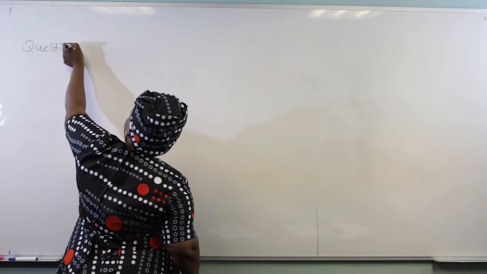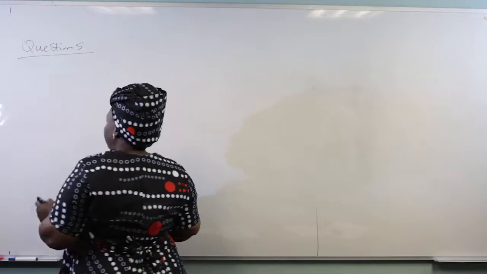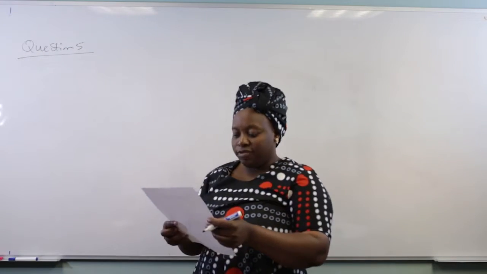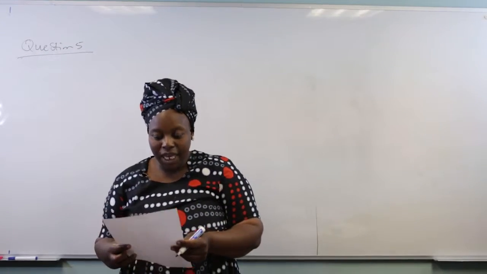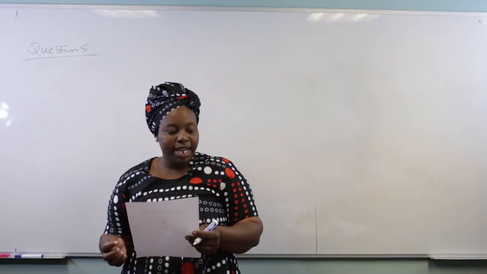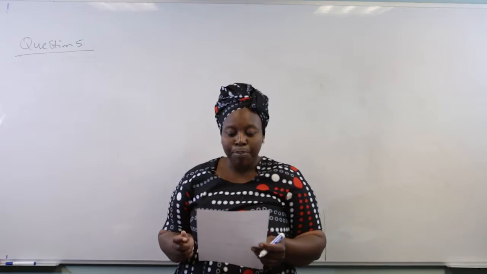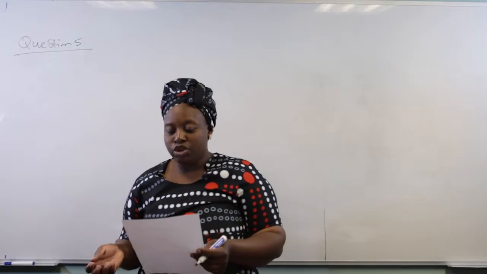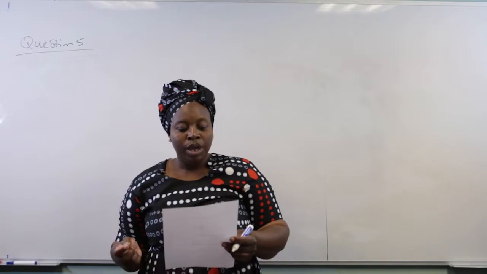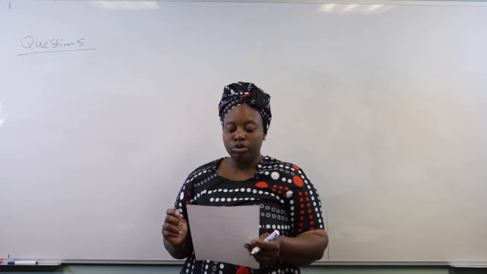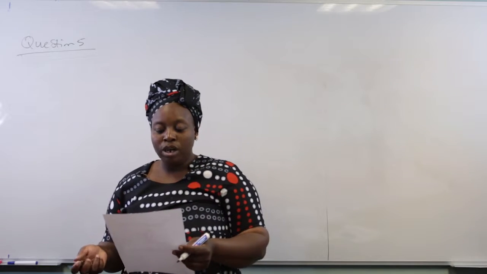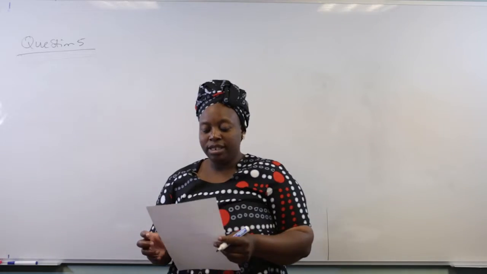It's question number 5, and it is given as such. 5.1, they're saying P is (minus the square root of 7, 3), and S is A and B; they are points on a Cartesian plane as shown in the diagram below. Angle OR is equal to angle OS, and they're all equal to theta, and OS is equal to 6.